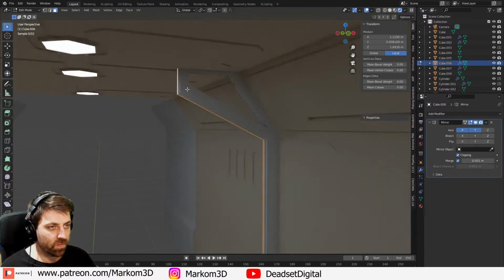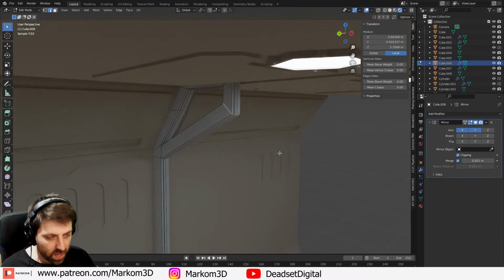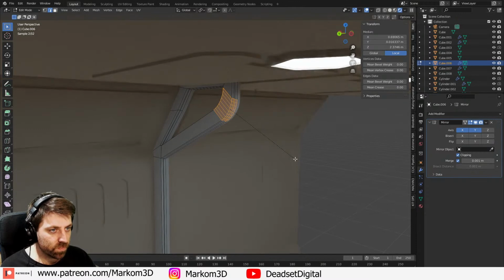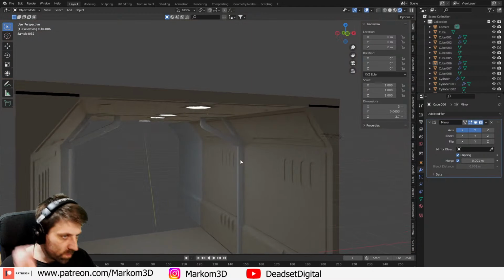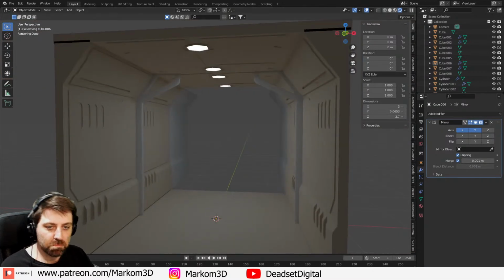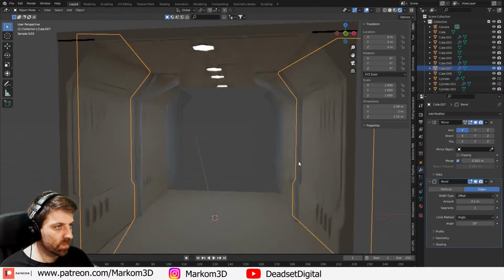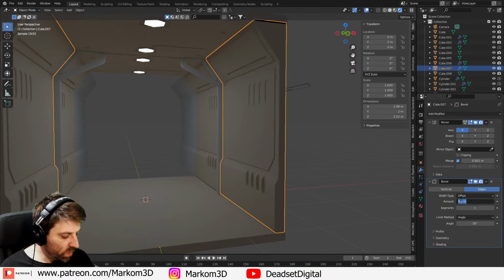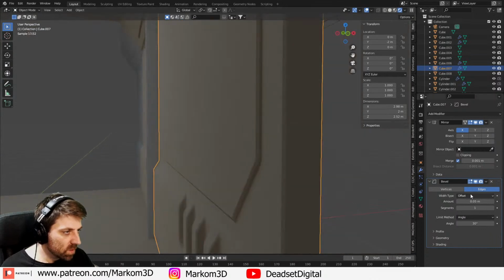Not sure how I feel about this piece in here. So what I am going to do is select that, Control B to do a bevel. But a bevel modifier, yeah, let's throw one on. 0.05. It's a fairly big, chunky bevel modifier.